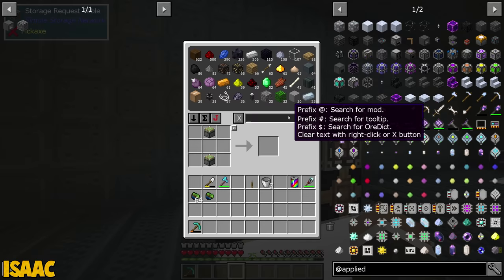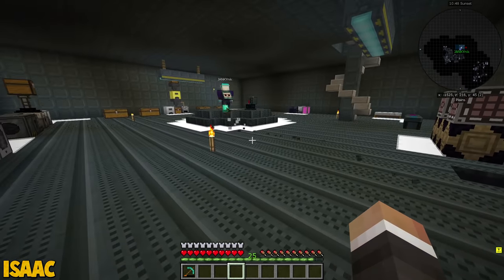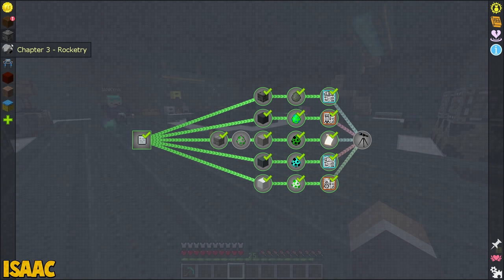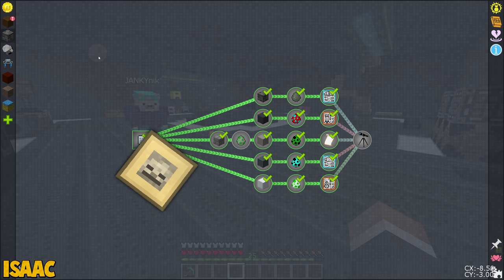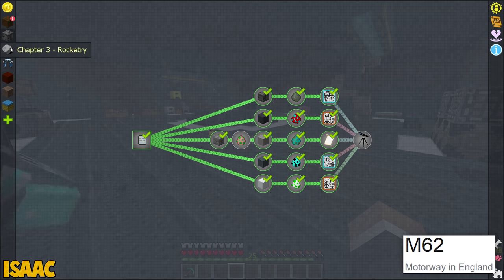Hi everyone, welcome back. I want to build some rockets, Isaac. I want to build some rockets, man. That's what it's all about, right? It is what it's all about. We've taken a bit of a detour, right, down the death generator highway. And we need to kind of steer back onto the M62, Nick, you know, to get us to space.